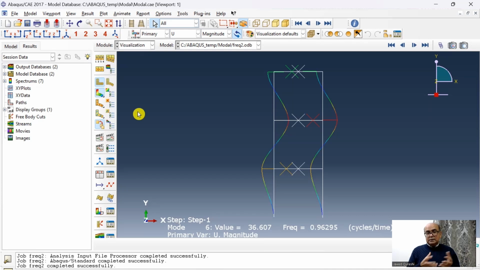But certainly, three-dimensional model is going to give you the right behavior of the structure, because it will take into account the movement of sections in every direction, and you will get the rotational frequencies as well. Here, it's mainly translational frequencies in two-dimensional model.